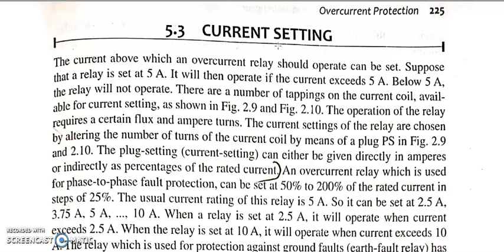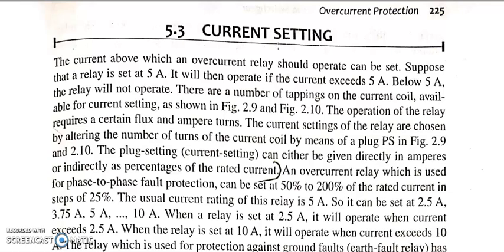Thus by varying the plug setting we can set different current values. You can set the current setting directly in amperes or indirectly as a percentage of rated current. You will understand this very clearly while doing the relay and high voltage laboratory.